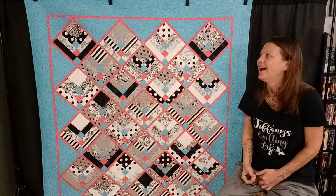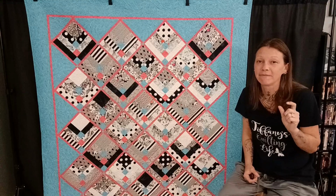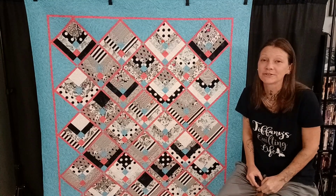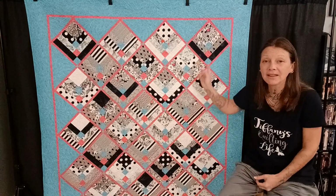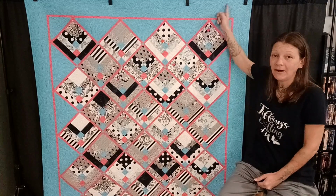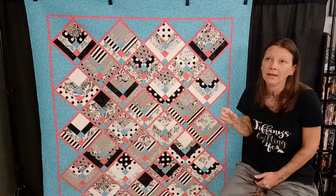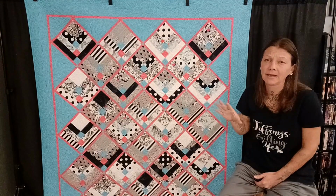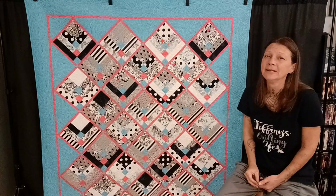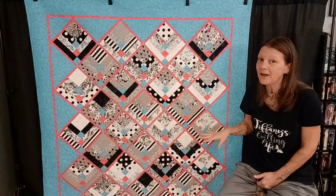So I had literally down to the 1/4 inch left of fabric. Like it wasn't even a 1/4 inch that was left. I cut 1-inch strips, and I was able to completely do all the sashing and the first border around this with 1-inch strips. And I literally had maybe 4-5 inches left of fabric. That's how tight it was with how much space I had available. But it was fun. It was fun to challenge myself and use up all the fabric that I had.